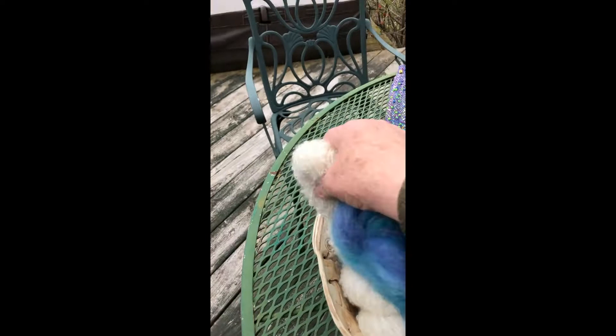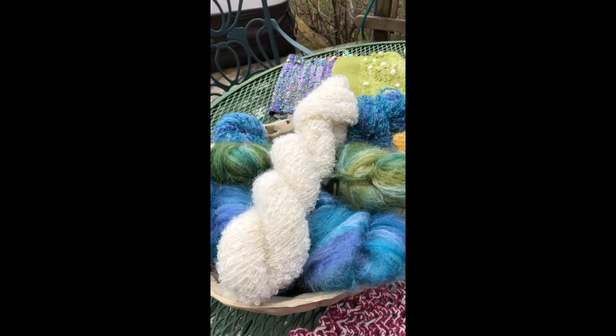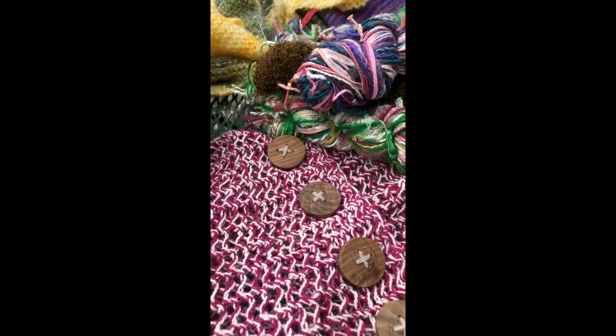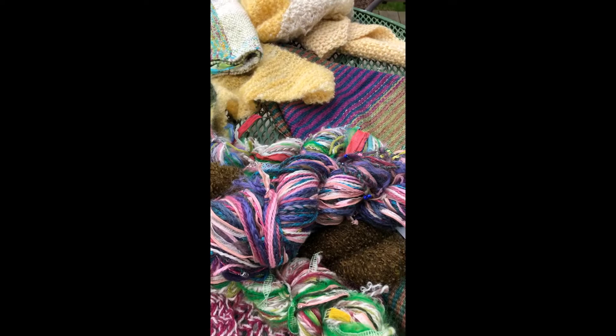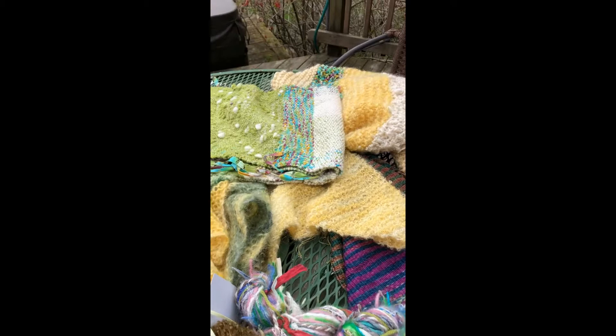This one is a boucle that we have made for us, which shows the bright white of the natural yarn. I do a lot of knitting. Jim does a lot of wood turning, so he helps me with buttons and things like that — he makes lots of fiber tools. I'm also weaving. The yarns in the front here are tied yarns, using my yarn and other yarns I've collected.